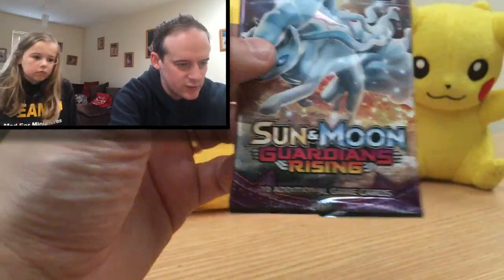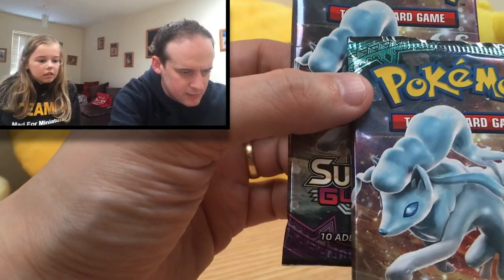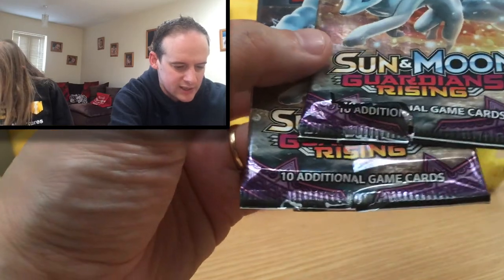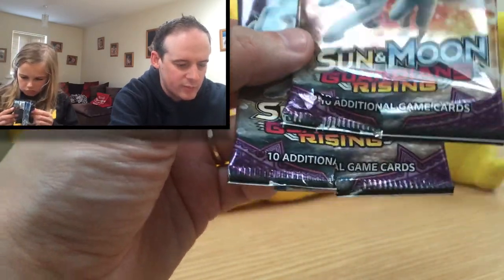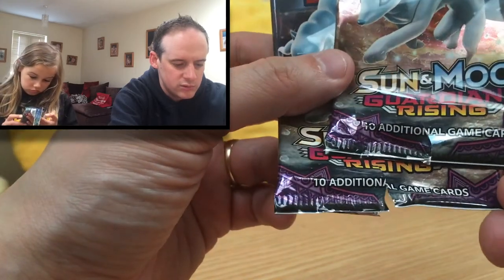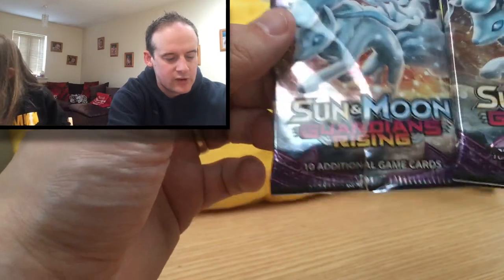And as you can see, I've just noticed across the pack, there is a line across the pack. I don't know if that's meant to be there. Maybe that's meant to be there actually. But you see this white line down the bottom here? It's been on every pack where we've pulled a holofoil GX. There's no line across it. So there we go. So there's that.